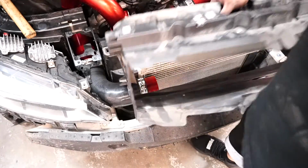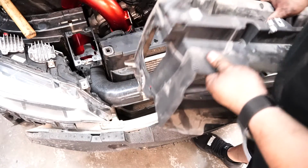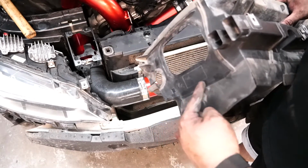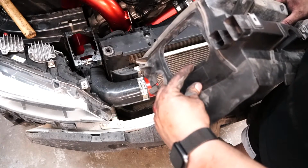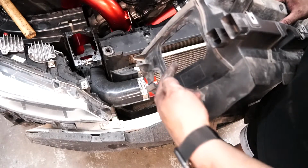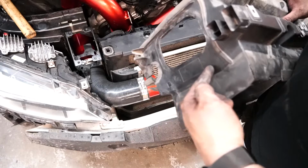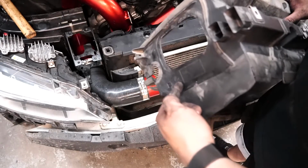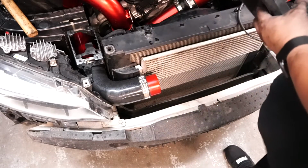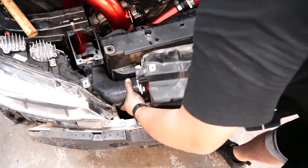Alright, now we have to put this back on now that this is like this. The problem that we're going to have is that this hole is a little too narrow, so we're going to have to cut it out, I'd say about 1 inch from here. And then I'm going to go cut it with a little saw blade, and then I'm going to come back and show you. Alright, so here is my cut piece. So we're going to stick this through.